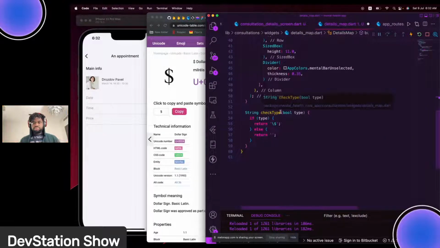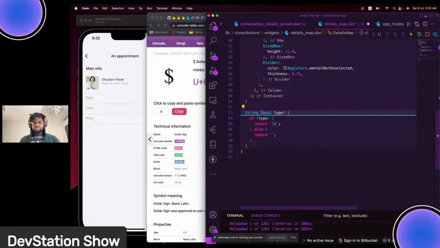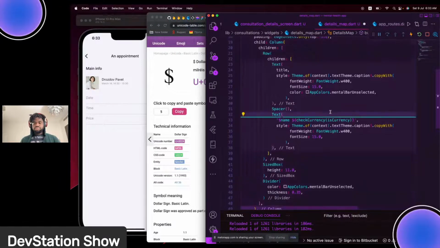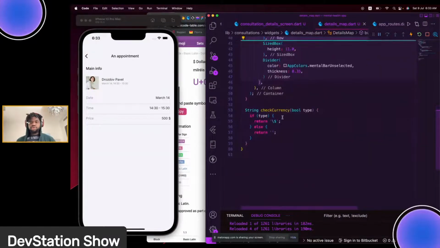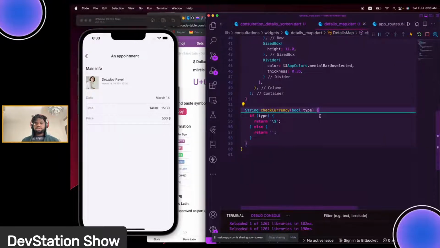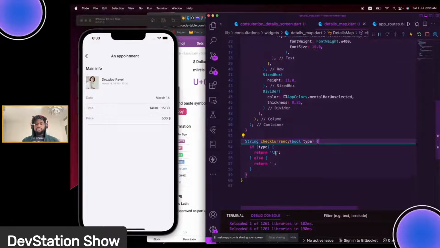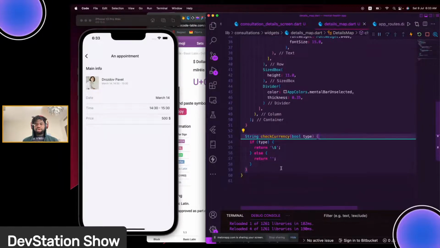Yeah. And there we go. So we have sign. So I think this method we created here can help us in the future, whereby we want to dynamically change the sign based on the type of currency.